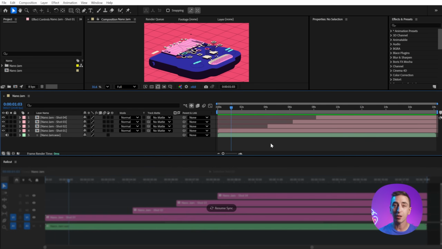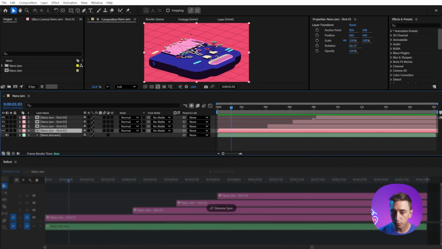Now I want to show you Railcut in action so that you can get a taste for how it looks and feels inside of After Effects. What I've done is set up a project from my Launch into After Effects class, which has 4 different pre-comps all stacked on top of each other. And you can see that when I brought them in, I didn't trim them at all. They all just extend to the end of the comp.